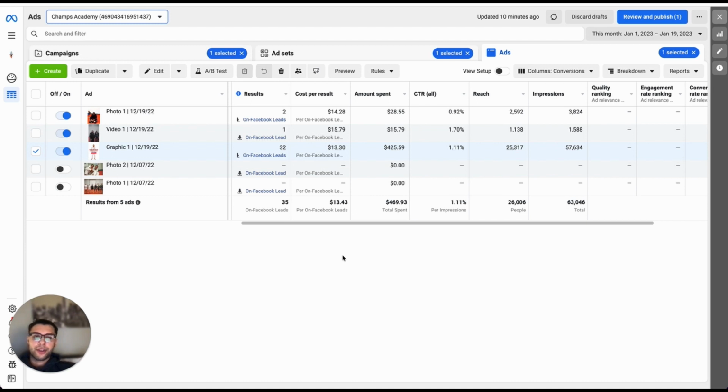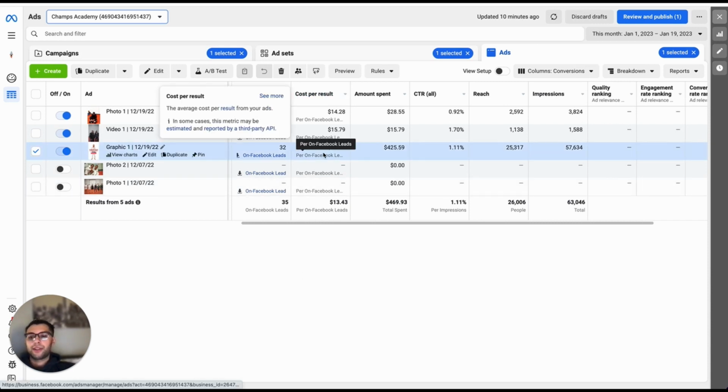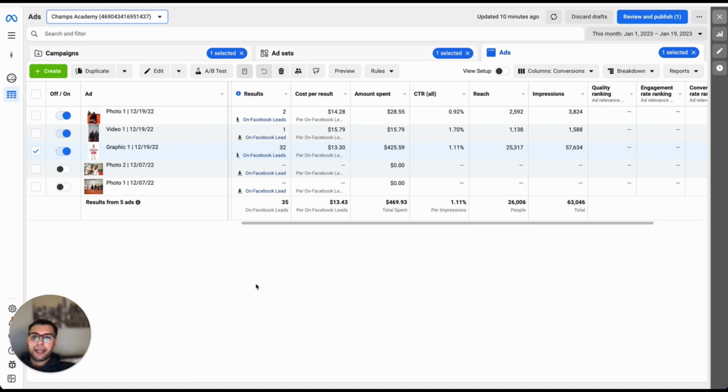There are certain things you can do, like testing out conversion campaigns versus lead gen and different types of funnels. But for most people, just start with the lead gen campaign, optimize it, and get your cost per lead as low as possible. Always keep testing. Even if you have a winning ad, keep testing out other ads, because that ad's going to fatigue eventually and you want to have backups ready. Just following that process and trying out different creatives, ad copy, headlines, and offers over time will continue to lower your cost per lead.